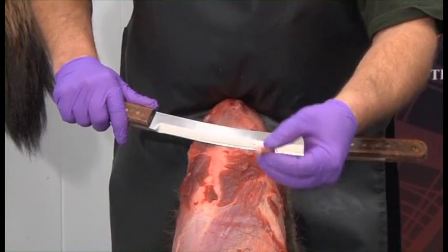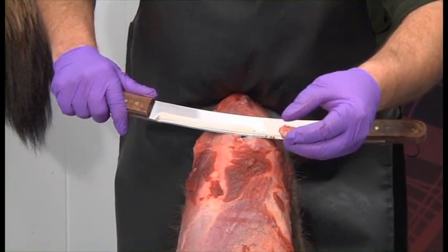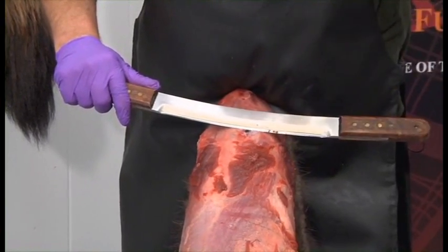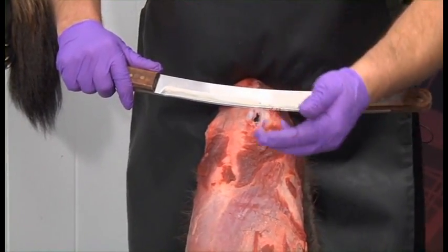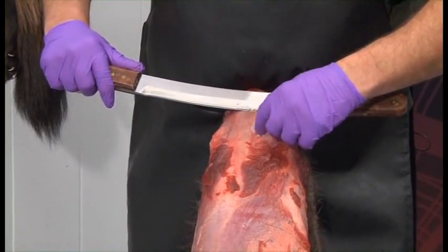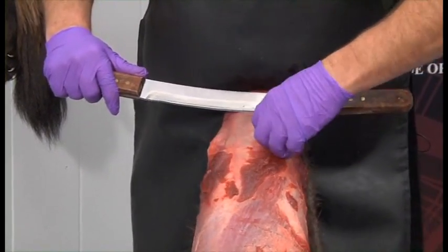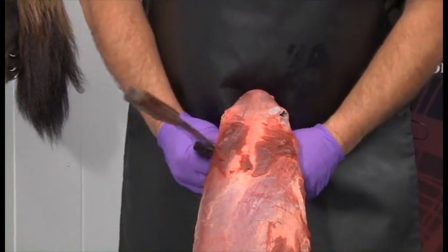If you leave that on, that's going to ruin a whole bunch of pelts at the auction house, or it can, because that fat's going to drip right through a bunch of other hides, because they pile them up one on top of the other. So you've got to make sure you get that out. The best way is to remove the ear altogether, and we're going to take the ear right off after. So I'll show you how to do that later on.